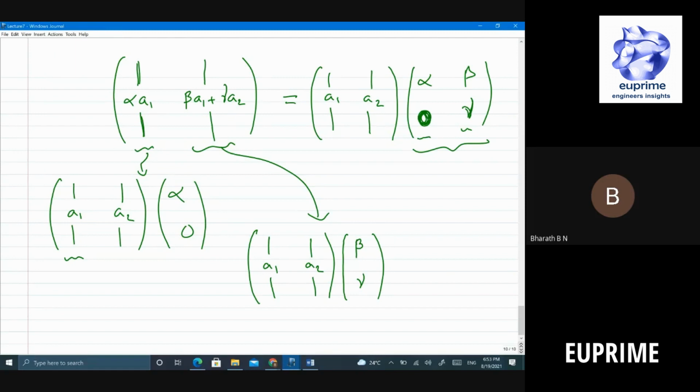See, if you look at this, I should remove this, and you will get nu, some number. If I remove this and this, I'll get 0, so 0 will go here. Similarly, beta will come here and nu. What do you get? It's an upper triangular matrix, right? Do you agree? So the inverse of an upper triangular matrix is also upper triangular.